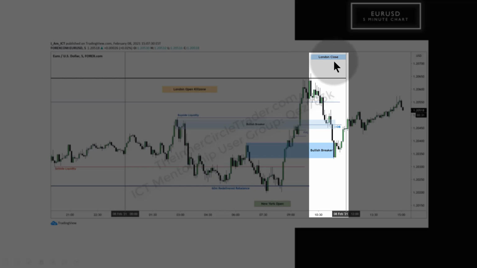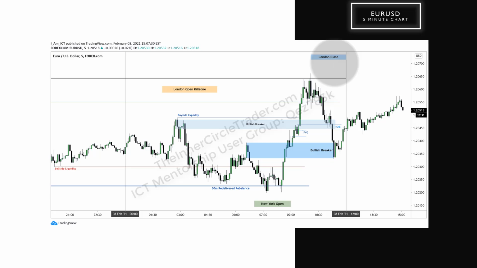We have the London close time period of the day. It's not a day where we want to see a big move. So if it's already ran up and traded into some sell side liquidity, any retracement down, a little less likely to see it rally. Trades deeper into a discount. So we have low to high. We went down into a discount here. So find your 50 level between this low and this high.